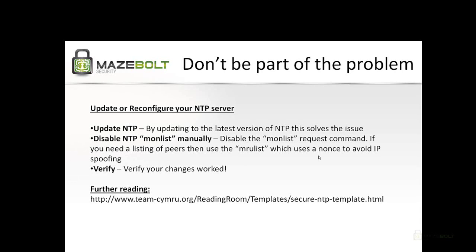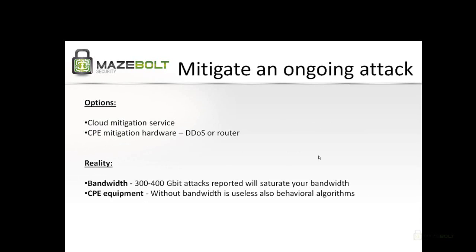if you are going to take action to secure your NTP daemons in your network. If you want to mitigate an attack targeting you, you have a couple of options. If the attack is smaller, you could use CPE equipment, customer premises equipment. There's a few vendors that provide hardware that can mitigate such an attack.